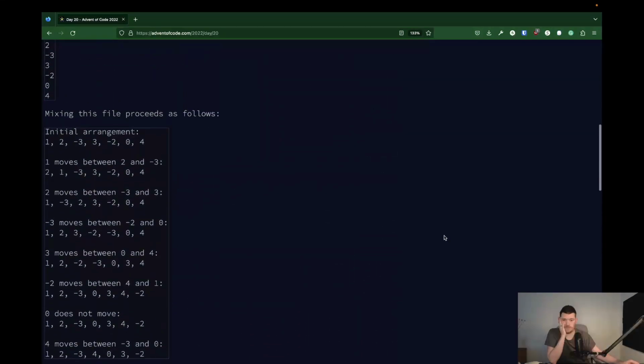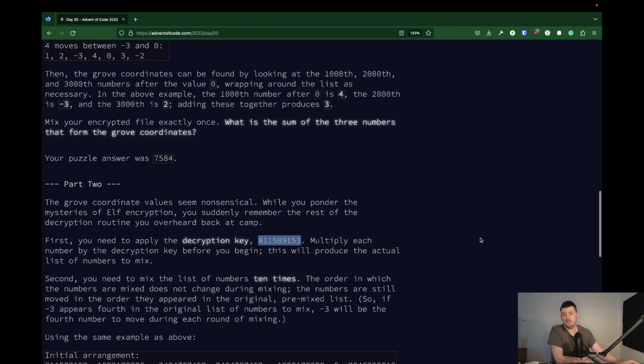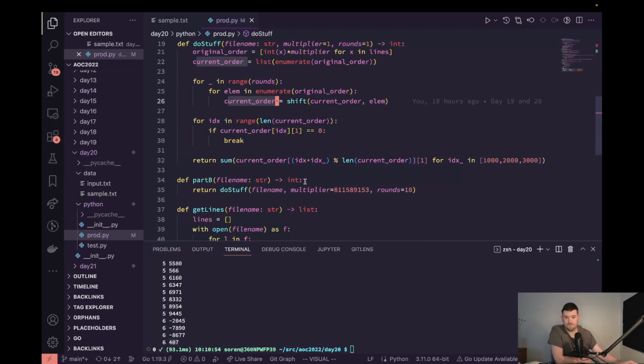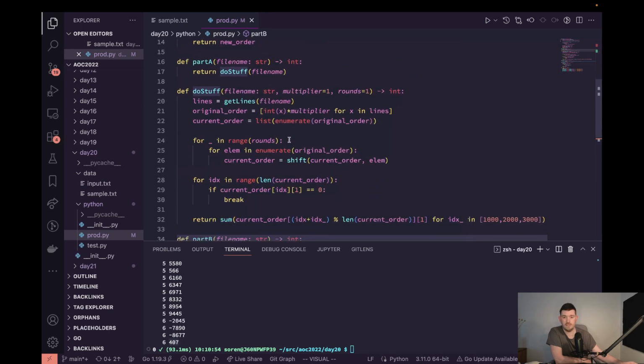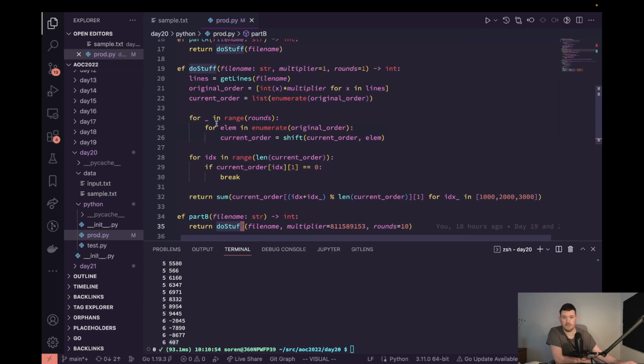So the difference is multiplying every number by this really big number and doing 10 rounds of mixing. And that means that part B is the same function, except with a multiplier and more than one round. And yeah, I don't think we need to go through it, right?